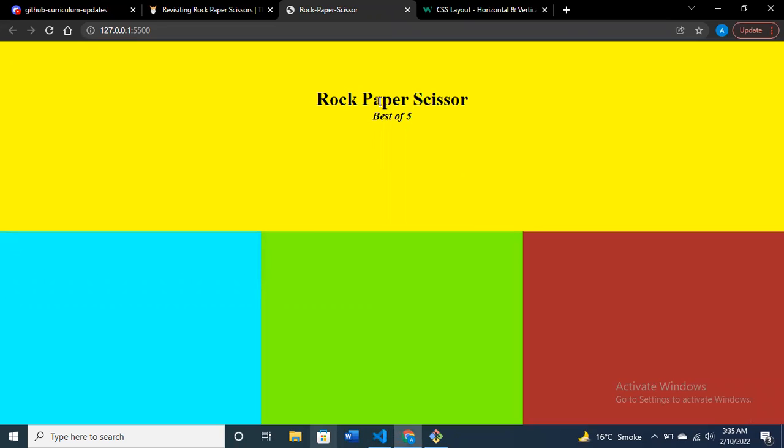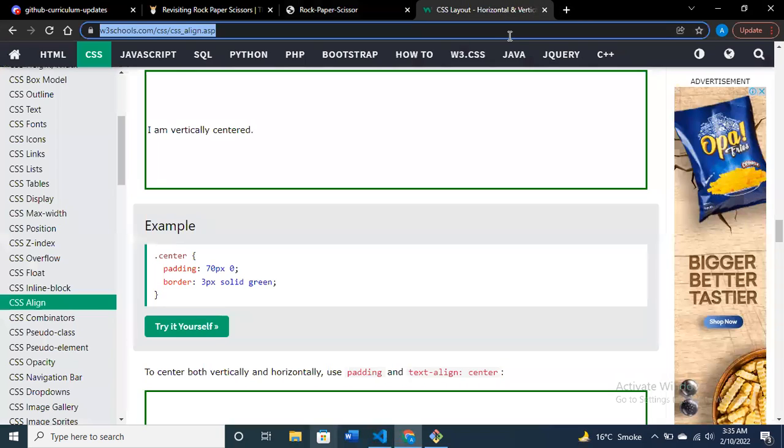Yeah, the text is in the center, and I think we need to change the font.